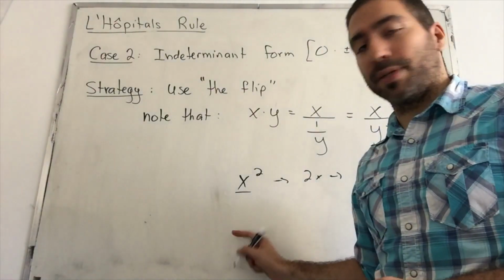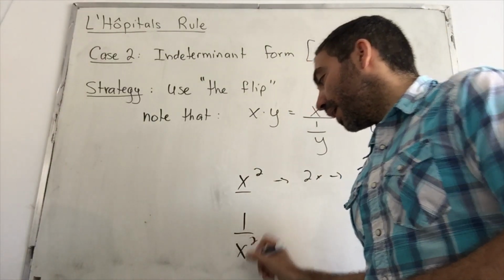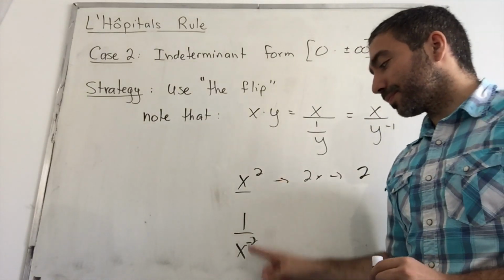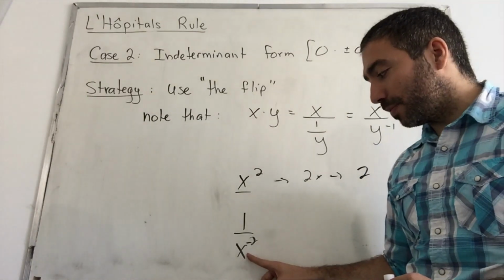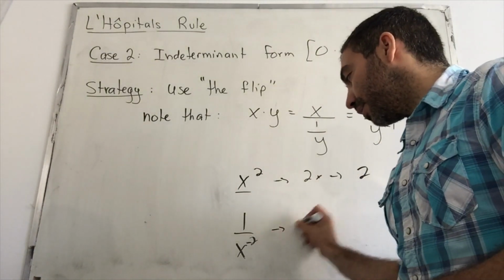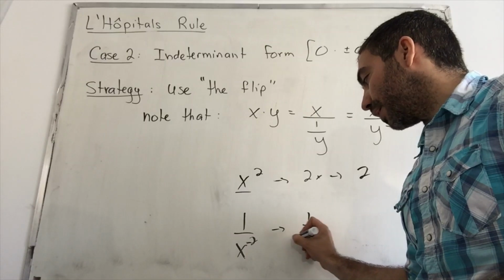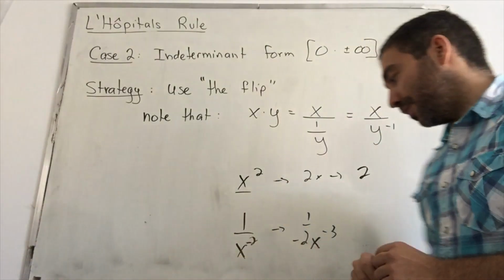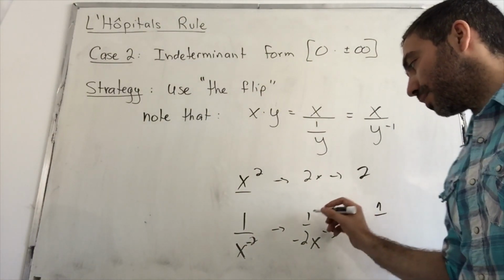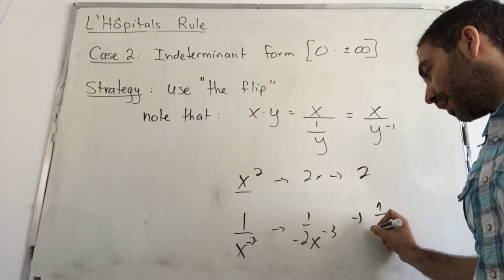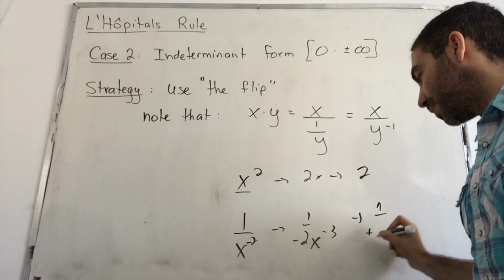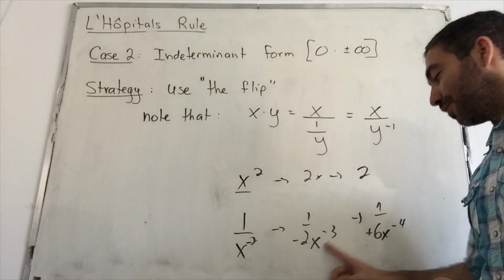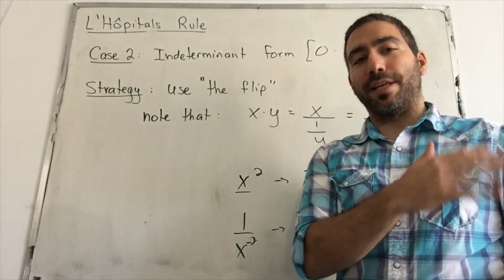Whereas if you were to drop it down and deal with 1 over x squared, and now you take the derivative of, let's say, x to the negative 2, because you dropped it, you're dealing with x to the negative 2. If you take the derivative of x to the negative 2 now, you're going to get, on the bottom, negative 2 x to the negative 3. And if you take the derivative again, you're going to get a positive 6, so negative 2 times negative 3, positive 6 x to the negative 4. Notice that the exponent is not disappearing, it's getting bigger. Negative 3, negative 4, negative 5, and you'll keep going on, and then you're going to get stuck.